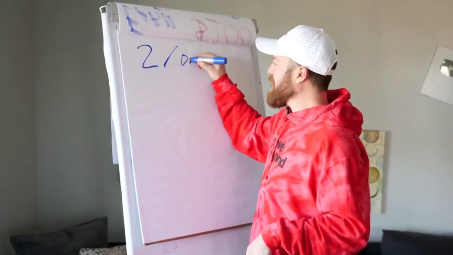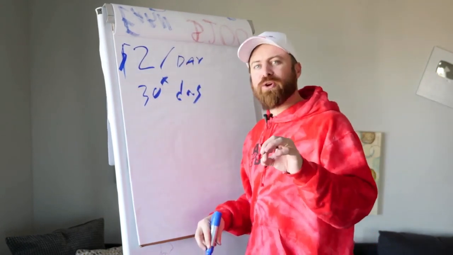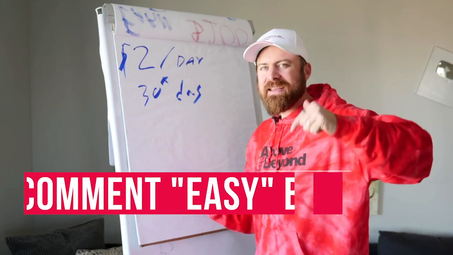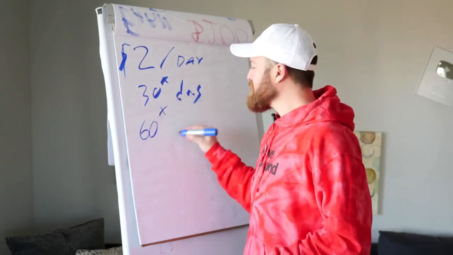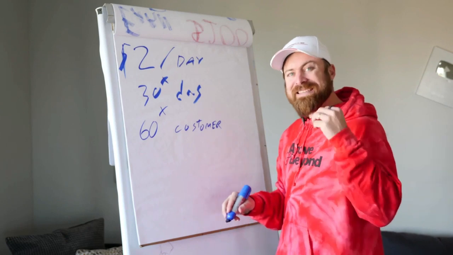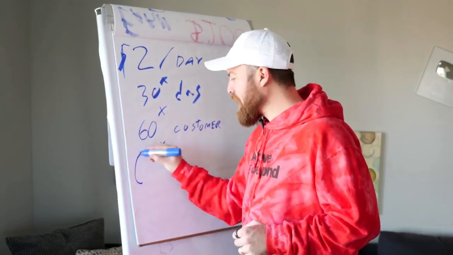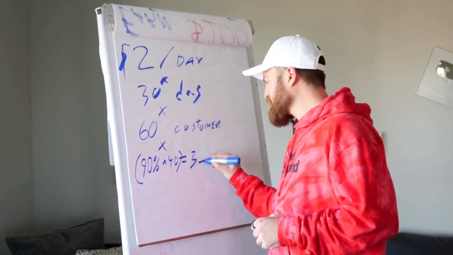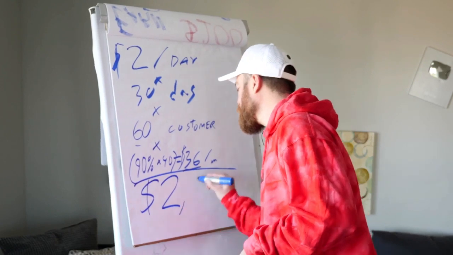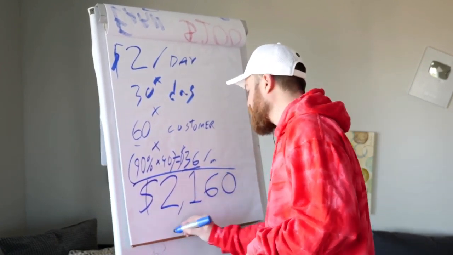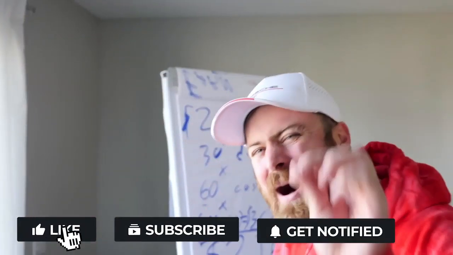Let's do the math. 2 people a day times 30 days — hopefully you're good enough to get 2 people to spend $1, right? Type in 'easy' if you think you can get 2 people a day to spend $1. That means you're getting 60 customers. So the recurring revenue is 90% of $40 — that's $36. So you have 60 customers times $36 a month. That will leave you with $2,160 a monthly recurring revenue. If you can get 2 people to spend $1 every day, you will be getting roughly $2,200 — over $2,000 a month in recurring revenue.